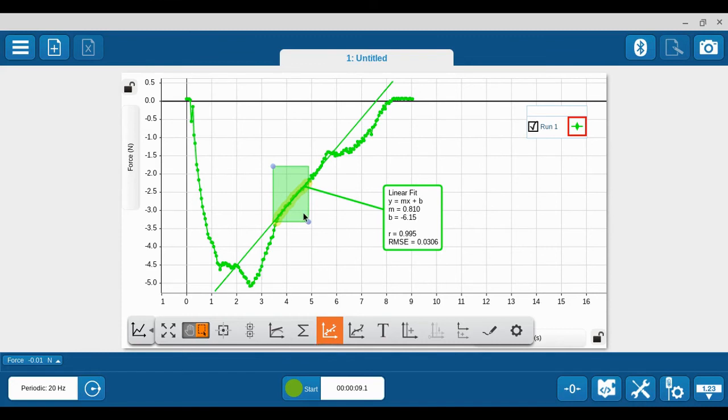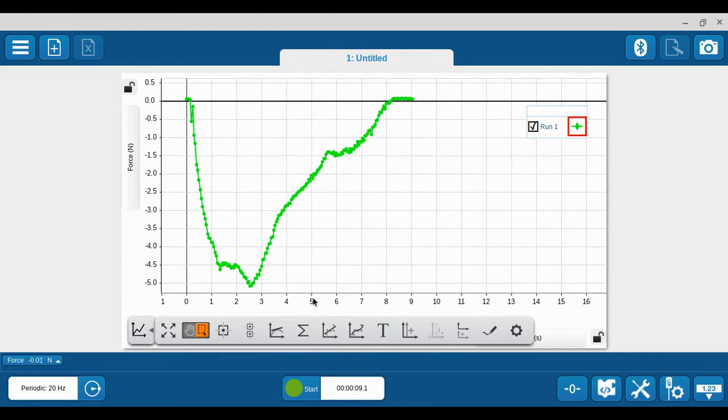We can also, if I get rid of this now, because I'm done with it, and click on this, I can also use this slope tool, and I can move it and get the slope at points along the curve. And you can see m is the slope, and here it's steep around 3.1, and here it's less steep at 0.47, and so forth. That's what that tool is.